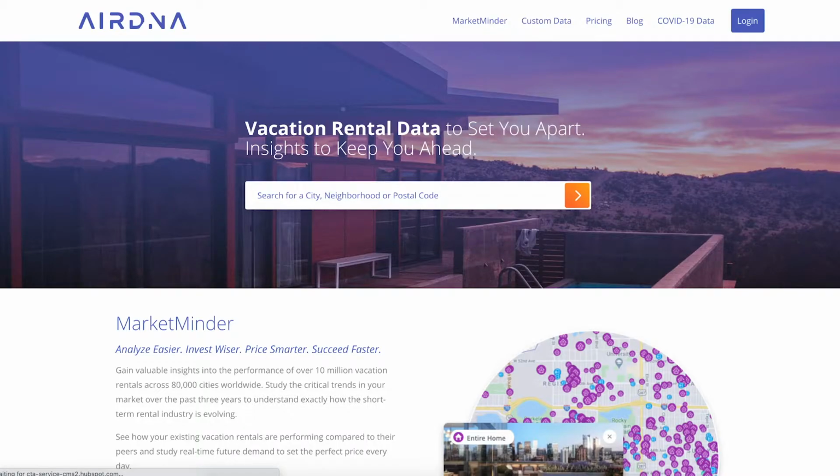So really quick, the way I like to run the numbers is I like to jump on AirDNA first. It's a great website. Let's dive into that. Basically you can put in the address, you can put in the specs, and they'll give you a rough idea of what kind of profit you can make on that house. In my experience, I feel AirDNA tends to be about 10 to 15% low, but I think that's great. I think you don't want to overestimate how much money you think you can make.